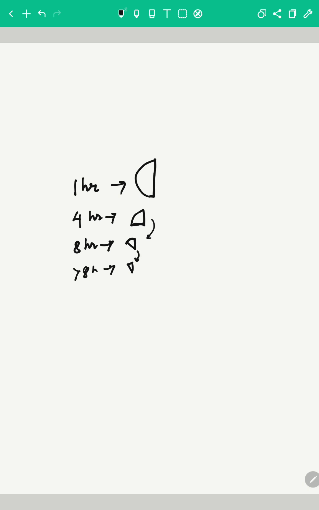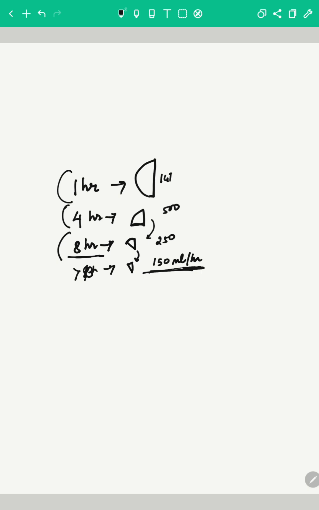even less than 50, almost 50%. If this was 1 liter, this is 500, this is 250, and this is 150 ml per hour after 8 hours. Okay, after this duration, this is the first hour, then this is the next 4, then this is the next 8. So 8 plus 4, 12. After 13 hours we will give at almost this rate.